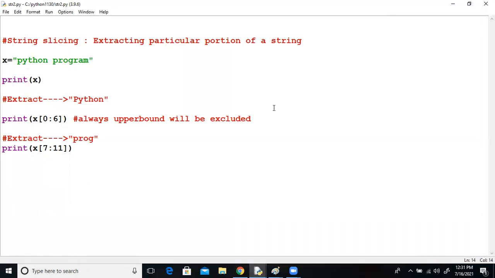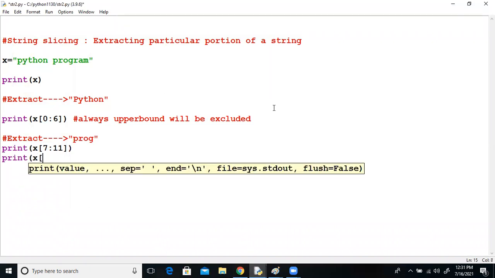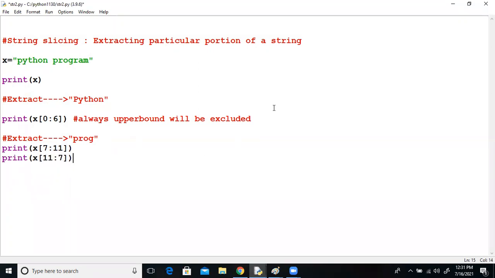Next, extract PR. Okay, for example, print x of 11 to 7, what is it? 7 to 11 gave PROG, now 11 to 7. It gives an empty string.